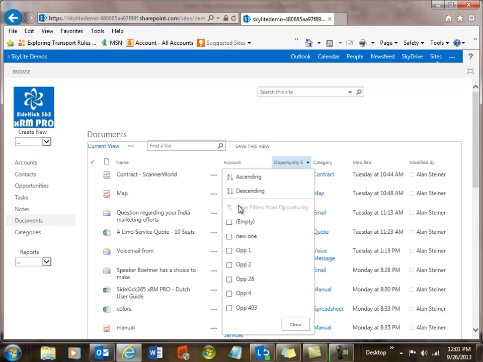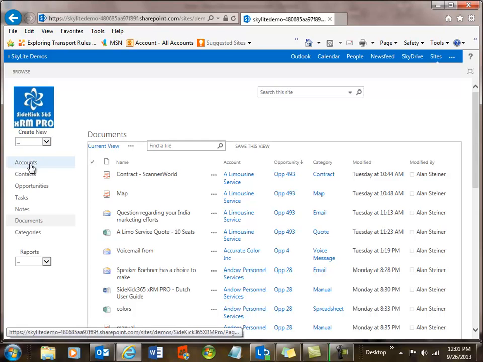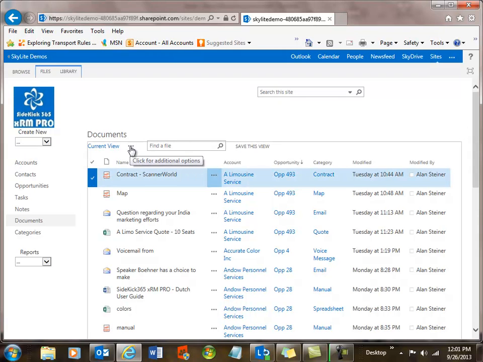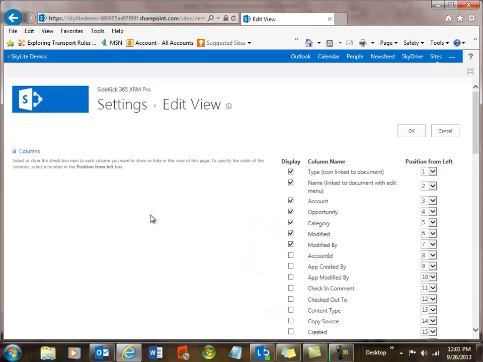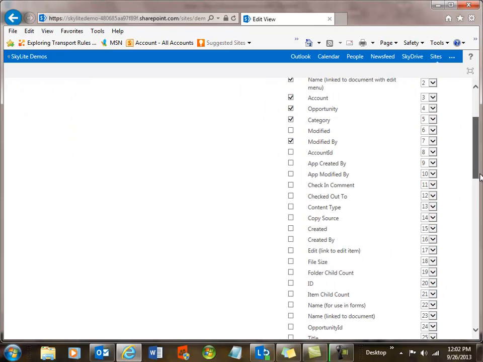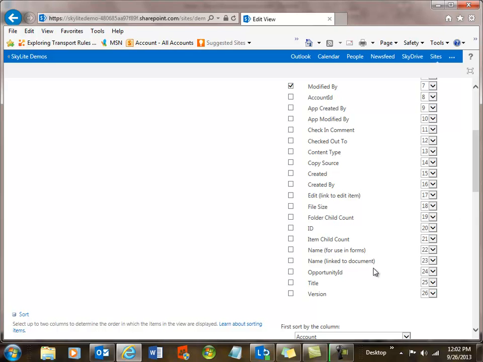Now the last thing is a little bit about if you need to customize it to your needs. So let's take a look at this view. And since we build this on SharePoint, here's a great capability. Watch this. When I select an item in the list, and I select this little ..., I can say I want to modify this view. And maybe I don't want to show the column modified, and I want to show some other column. So let's get rid of modified, and let's put in something here like the title, just for kicks. And I'll say OK.